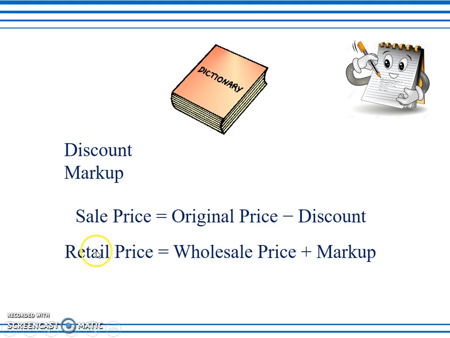The retail price is what you would pay for an object, for example, at Macy's. So it's your original price, whatever it's going to sell as. So they buy the t-shirt, for example, at a discount because they buy a huge quantity of them. And then they add some dollars as a markup so that when they sell it, they can make some money. Remember, they're going to have to pay for the store and they're going to have to pay their employees, so they need to add something to the wholesale price so that they can make some money.